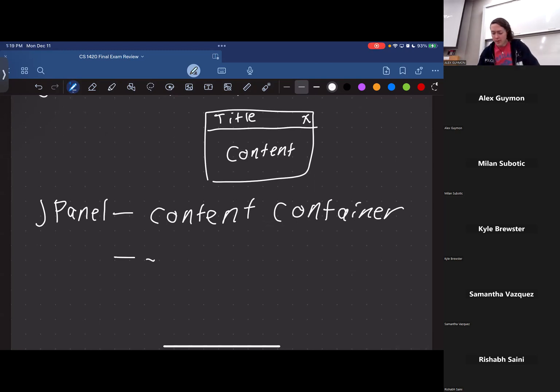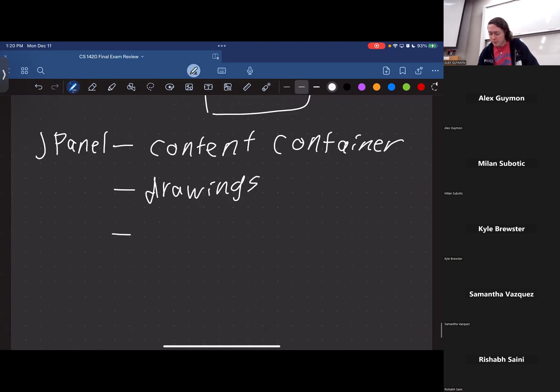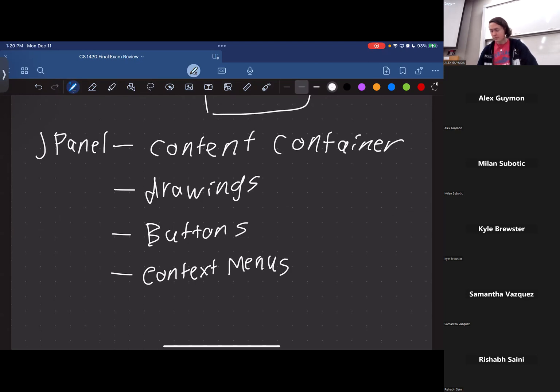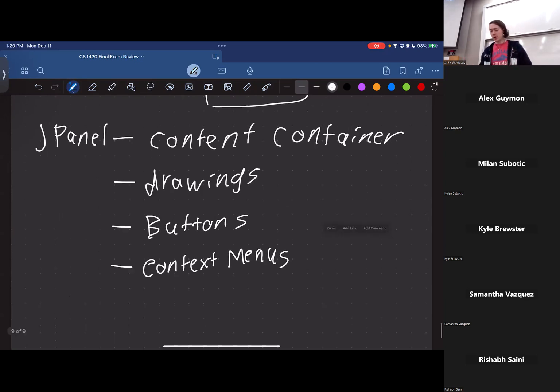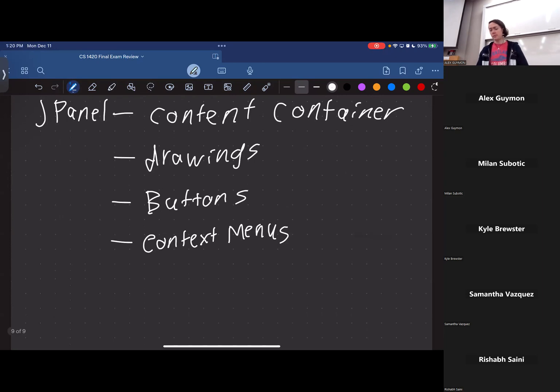We can put drawings. We can put buttons. We can put context menus. We can put a variety of things inside our content panel, our content container.